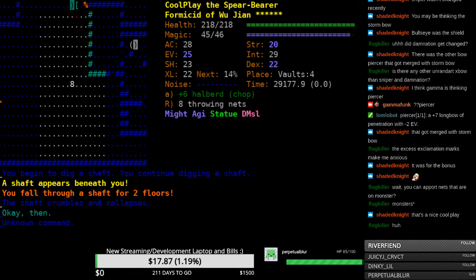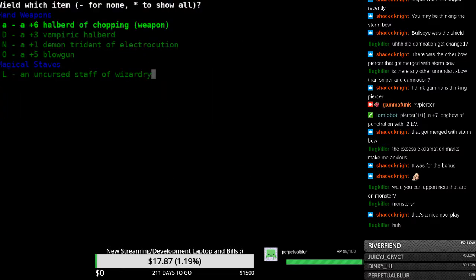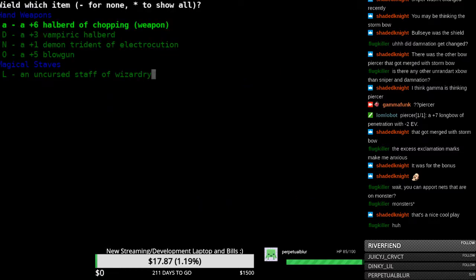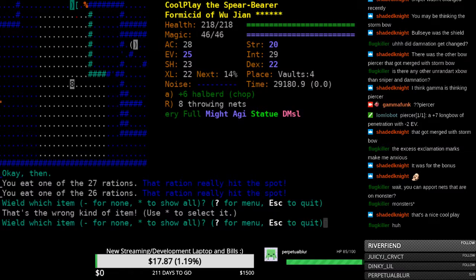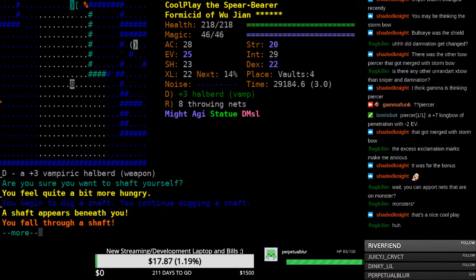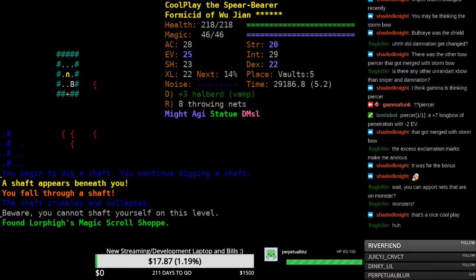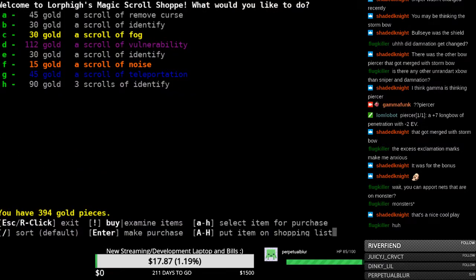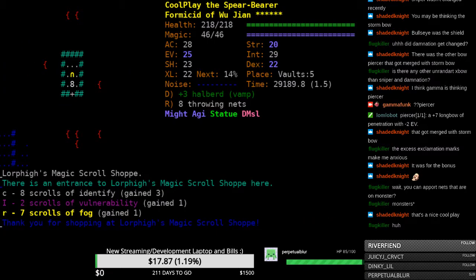We're going to get... Are we going to do anything else? Heavenly Storm right now, or... Going to eat a ration. Apparently, we forgot to do that. Vampiric Halberd. Now we shaft down. Oh, wow, look at this shaft right into the shop with no monsters around. Gonna go do some shopping because, you know what, why not?